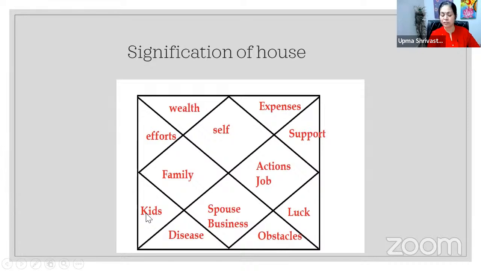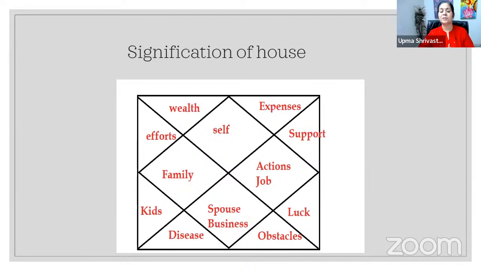Then this is the fifth house. This indicates your progeny, your children, kids, and your creativity. When you are working, will you get good innovative ideas to complete your work? This house also indicates your blessings, what good things you did in the past life. Through this house, we are able to know whether these things are going to give you blessings in this life, or create some kind of obstacles.